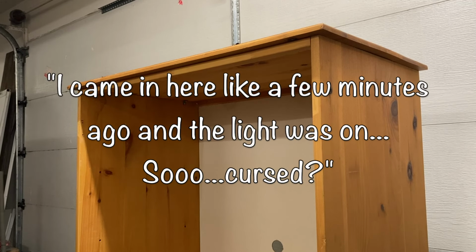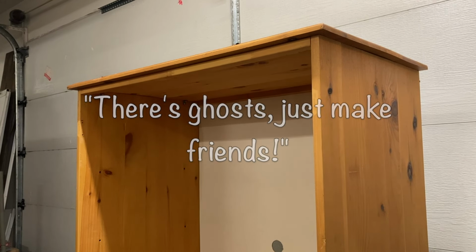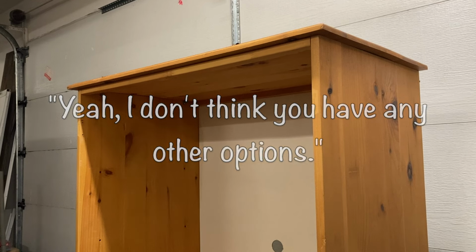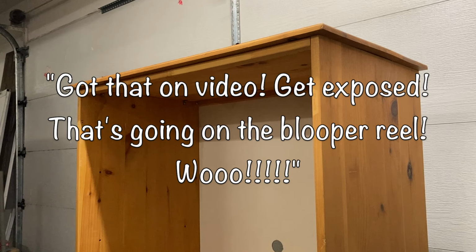Oops. I came in here like a few minutes ago and the light was on, so cursed? There's ghosts, let's just make friends. I don't think those are the type of friends that I want. I don't think you have any other options. Okay. Got that on video. Get exposed. That's going in the blooper reel. Woo!